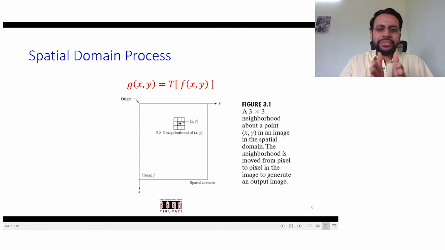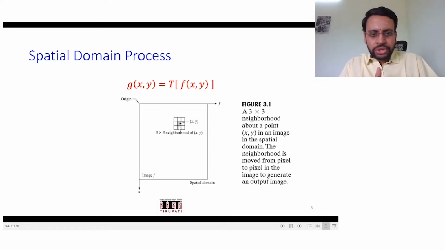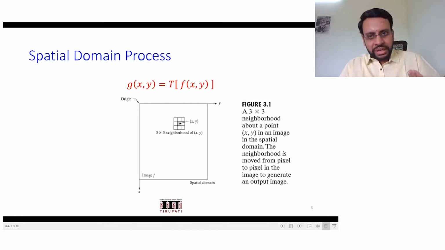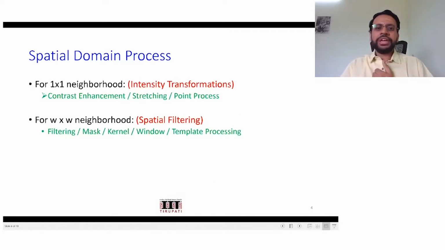If you are looking at intensity transforms, the first subcategory of spatial domain processing, you could still represent it with a neighborhood for a mathematical purpose, but it would be a neighborhood of 1 by 1. On the other hand, when you are looking at spatial filtering techniques, this could be, let's say, a 3 by 3 neighborhood, 5 by 5 neighborhood, and so on. Of course, if it is a 3D image, then you will have one more dimension, 3 by 3 by 3 neighborhood, and so on. Here we are mentioning it in terms of 2D. A 1 by 1 neighborhood is what you get with intensity transforms; a W by W neighborhood with W greater than 1 would give you spatial filtering.